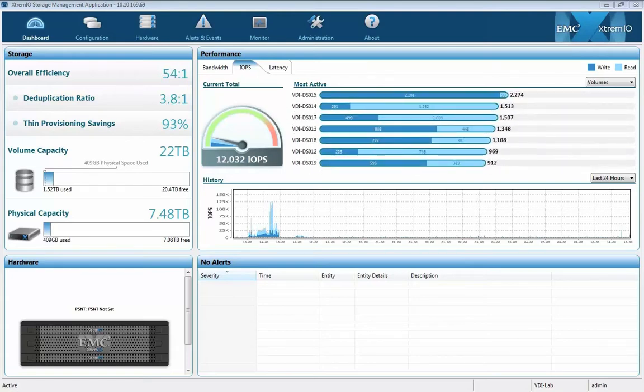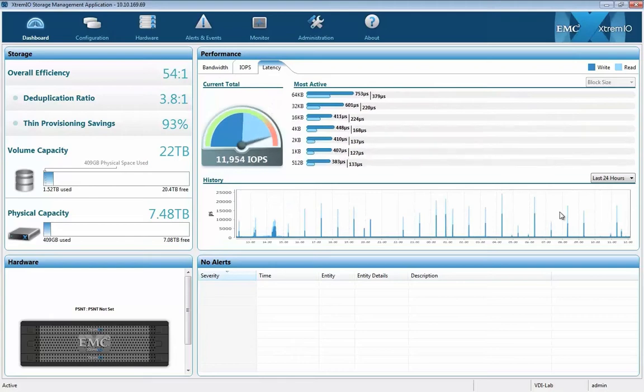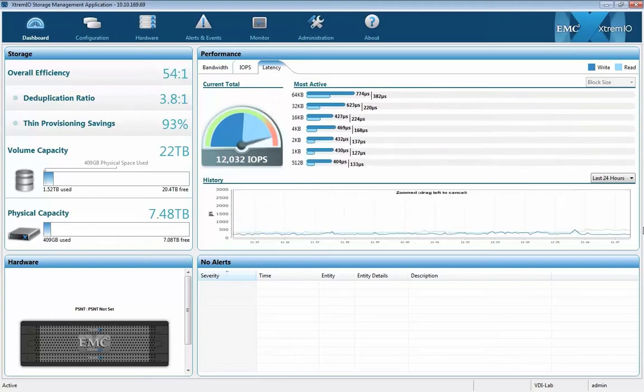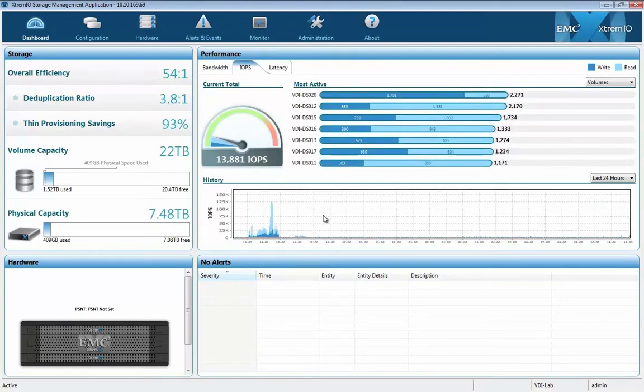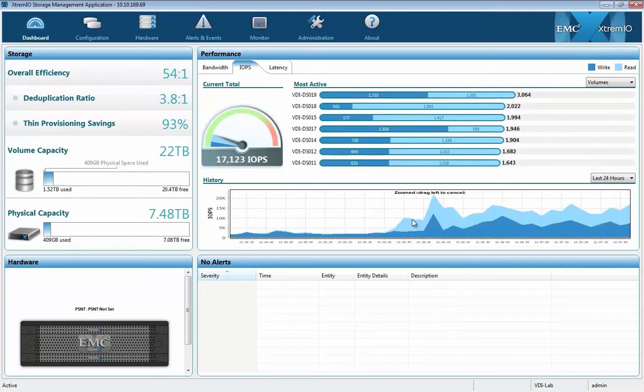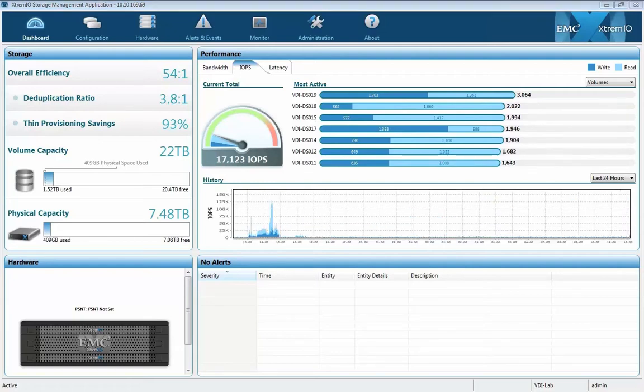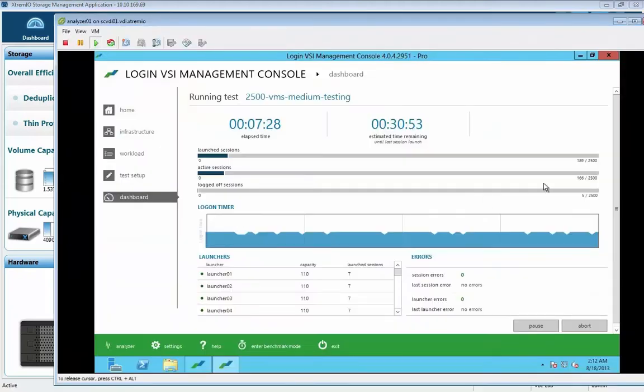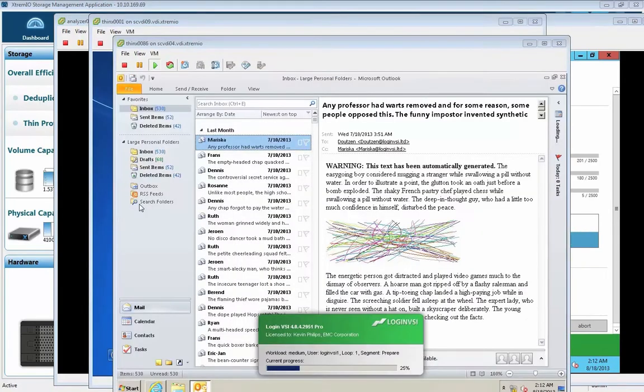The reason the physical volume capacity for this entire test with 2,500 users is so low is because the EMC XtremIO X-brick is deduplicating every single IO as it comes in. It's not dedupe as a post process, which is common in more classic hybrid arrays. It's something that is not even available from the best of the all-flash arrays other than XtremIO, which is a distributed, scale-up, clustered inline deduplication.